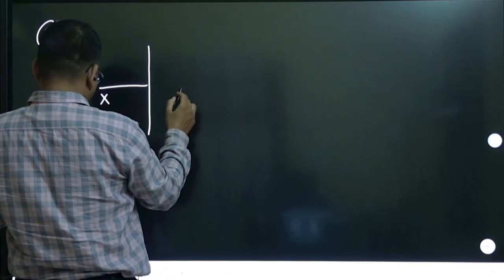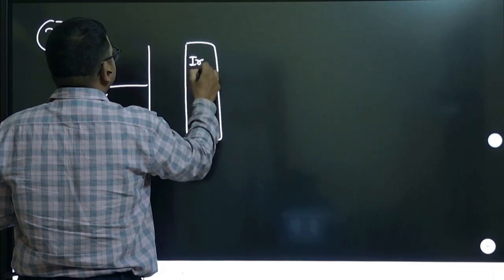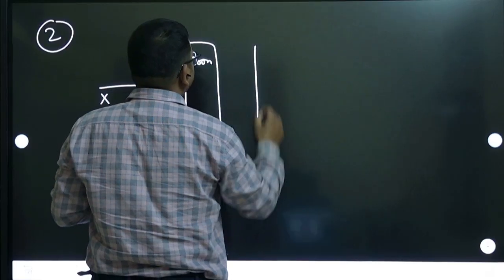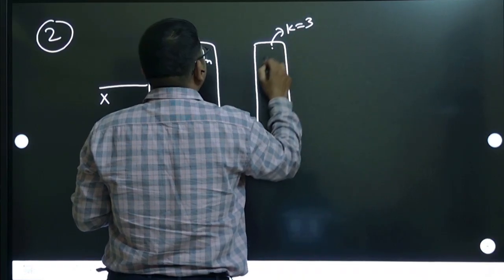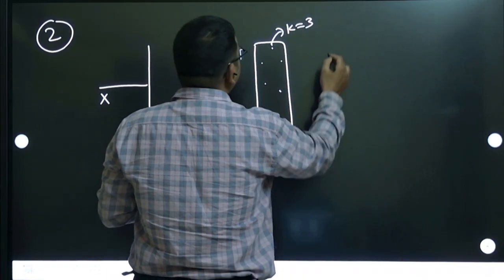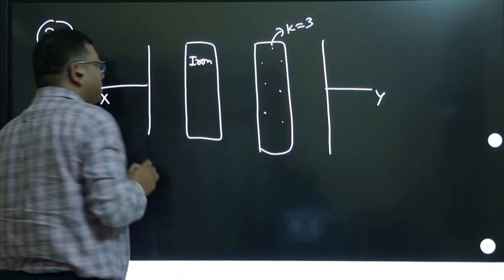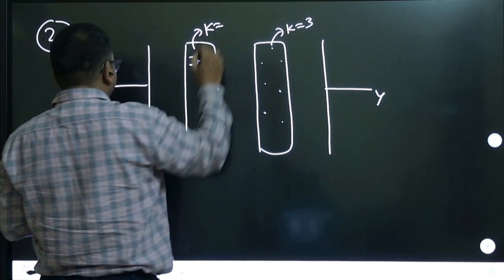Capacitance of the system between points x and y. So there is a plate, right? This point is x, and there is some iron slab here. They are saying iron. Okay. Then there is some dielectric constant K equal to 3, some medium is there. Then another plate on this side. This is y. For metal, tell me what is the dielectric constant for metal. Can you tell me what is the dielectric constant for metal?